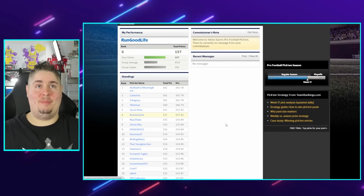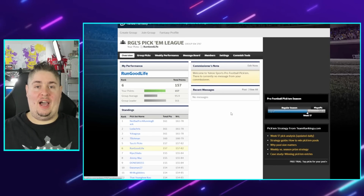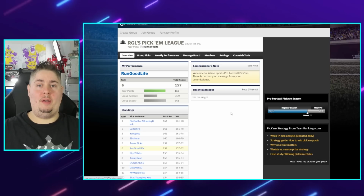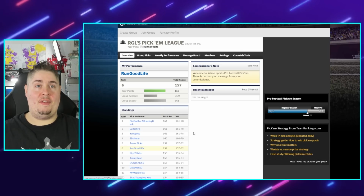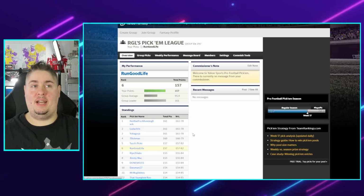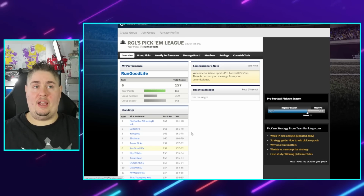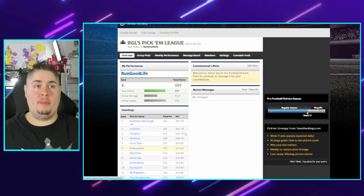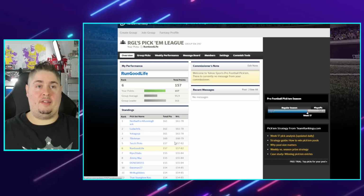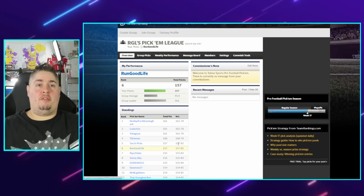And as you can see, myself sitting in 6th place, we have a separation. The top 5 was all separated by 1 point each last week, and we do have some separation. So at the tippy top, we have a 3-way tie between Not Bad for a Running Back, Ludacris, and Yoba Goya. Those 3 have been in the mix almost all year long, along with T. Bowman, who has fallen to 4th place, myself, and Taco's picks tied for 5th and 6th place respectively.